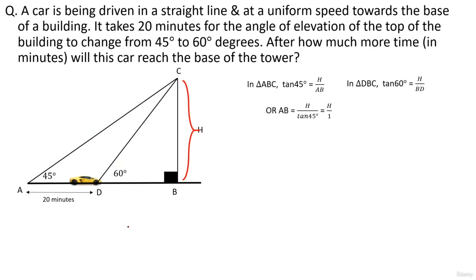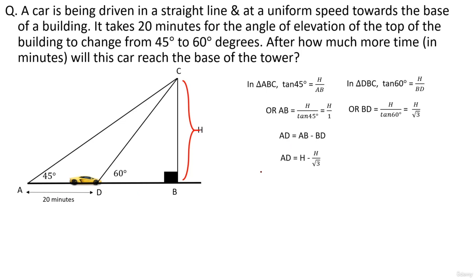So substituting CB is equal to H, tan 60 we know is basically root 3. So BD will be H by root 3. Now guys, whatever distance has been moved, that is AD, right? हमने AB का value H find किया हुआ है, and BD just now we found is H by root 3. So AD, the distance that the car moved, is nothing but H minus H by root 3, isn't it?